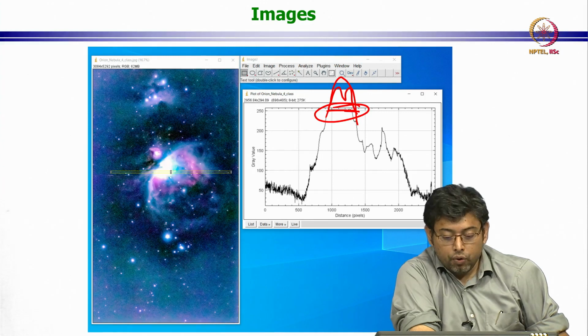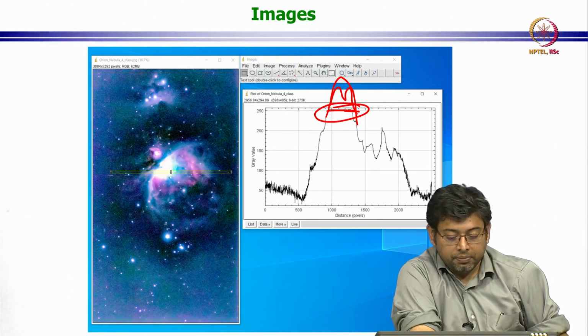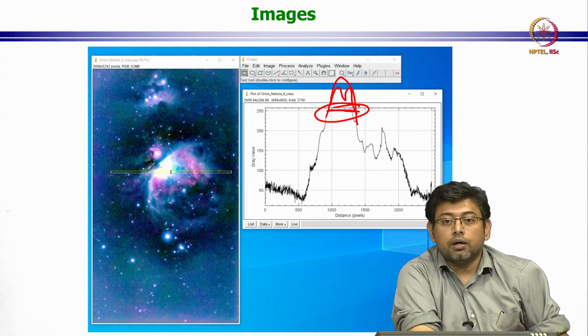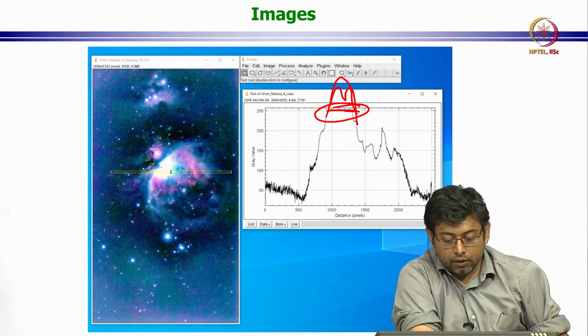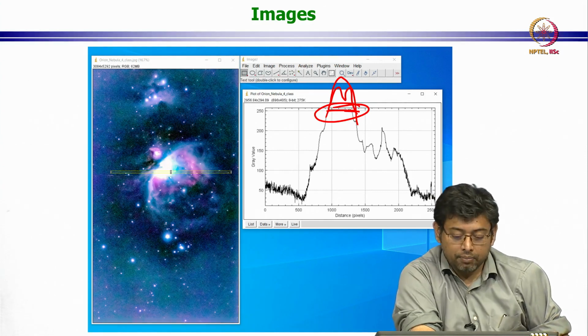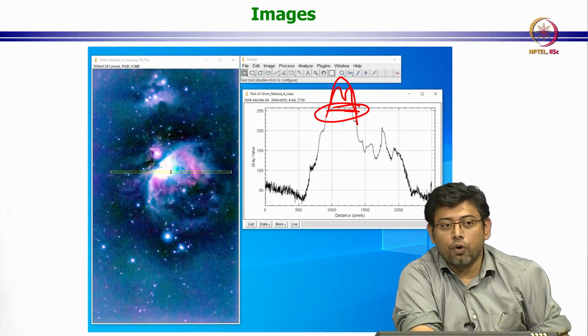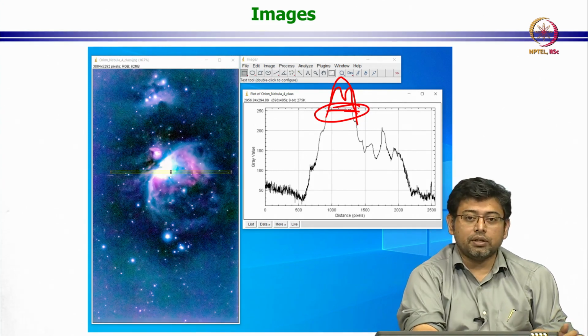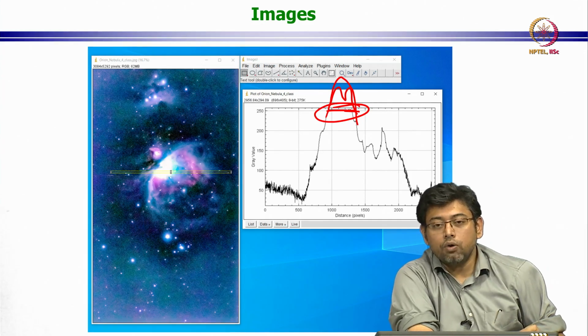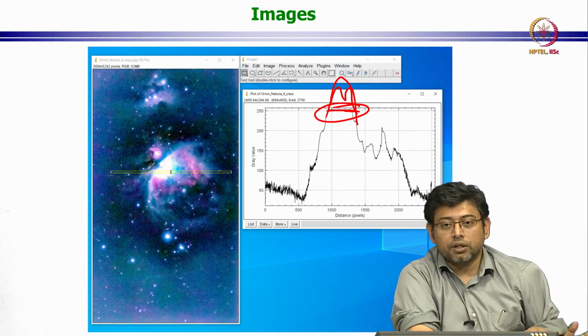What we are doing right now with respect to ImageJ can also be done using Matlab or some other software like Python. One of the advantages of other software is that you can start writing your own code. I mean, what you have is essentially a matrix, right? So if you can extract the matrix out, then you can start doing a lot of operations on it.